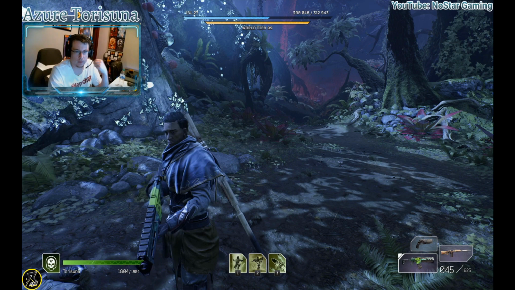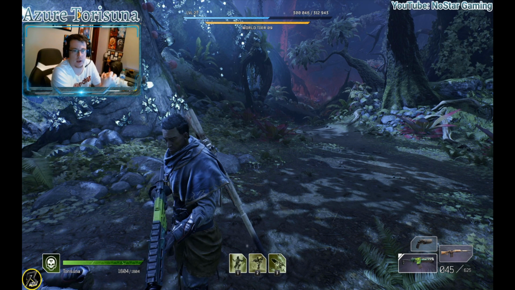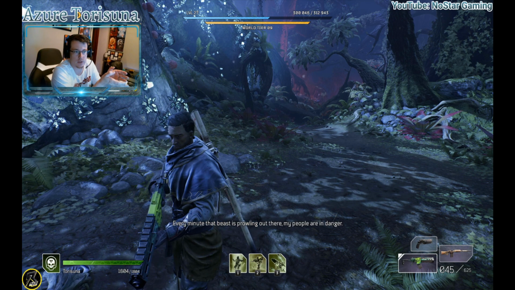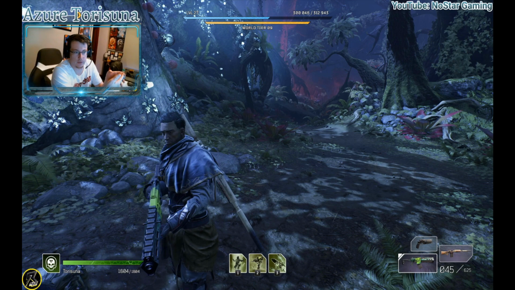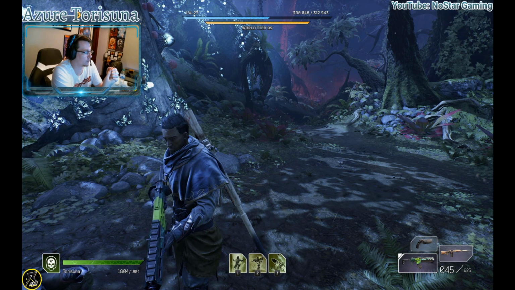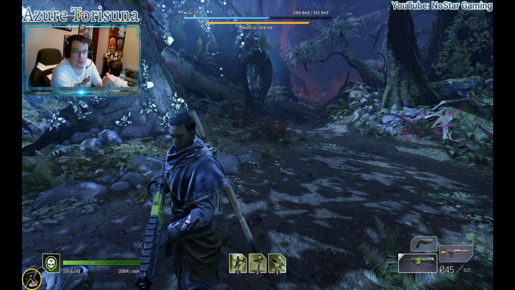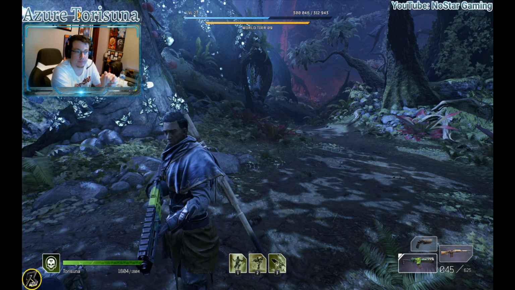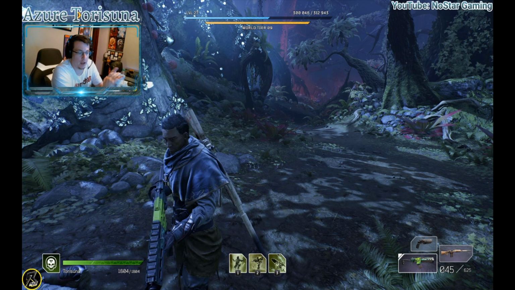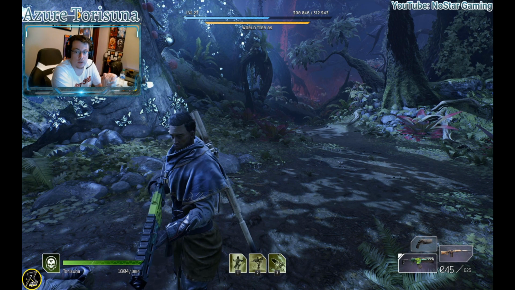So basically you want to get up here to Juno and get the Predator to Prey side quest. We're going to do this side quest over and over and over again and see what kind of rewards it yields for us, essentially. So let's go ahead and get into it and see what a couple of runs gets us.